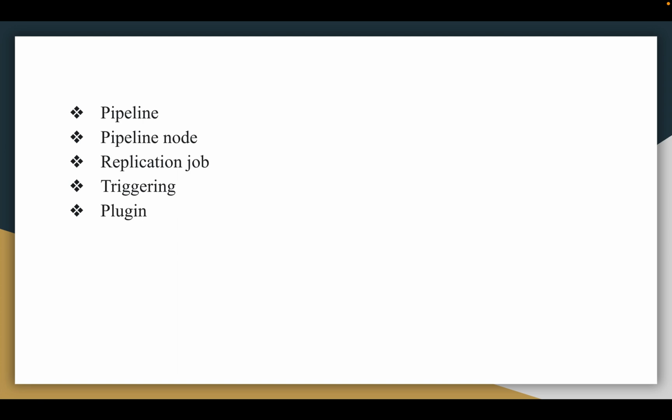So next, replication job. Replication lets you replicate your data continuously and in real time from operational data sources such as SQL Server and MySQL into BigQuery. Next is triggering. We can create a trigger on a data pipeline, called the upstream pipeline, to have it run at the completion of one or more different pipelines, called downstream pipelines. We can choose when the downstream pipeline runs: upon the success, failure, stop, or any combination thereof of the upstream pipeline run.